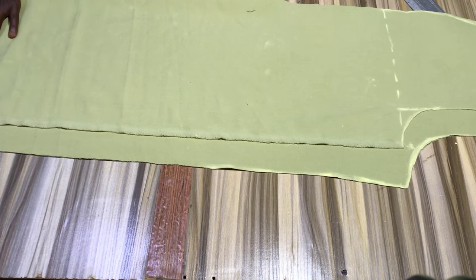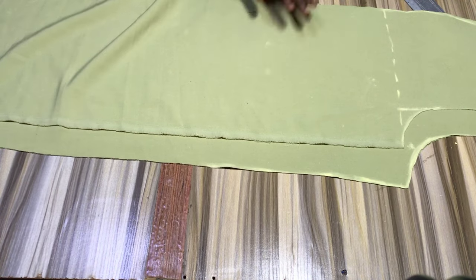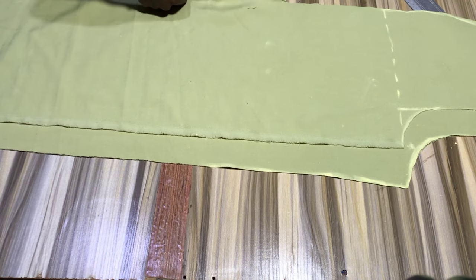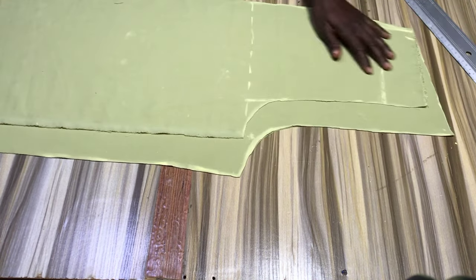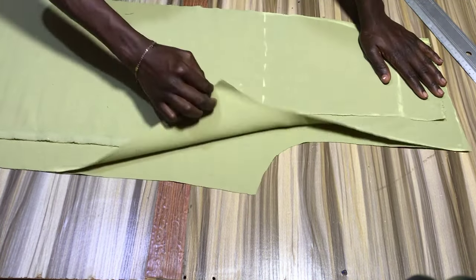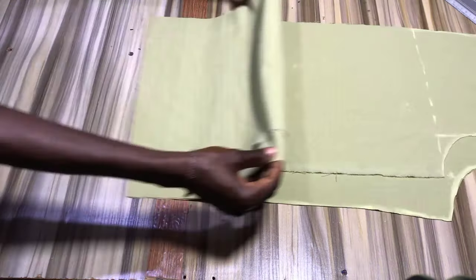And that's it. As far as cutting is concerned for these pants, we are done. Very quick and easy. For this, I'm not going to be using pockets. I already attached my waistband to the pants, so now let's get started with the sewing process.